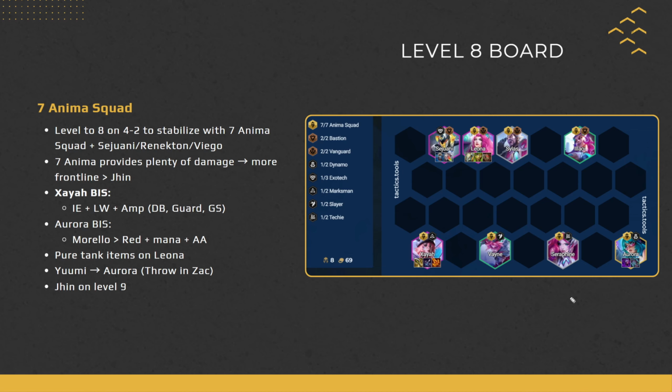One thing to note is I actually really do not like playing Yuumi in this composition. I also don't like to upgrade her as I'm rolling down. Reason being is you're not playing Amp, you're not playing Strategist, and Yuumi doesn't do that much damage. She also doesn't provide any tank and doesn't provide any CC. So I think she's a waste of gold, and even Seraphine is better when you can eventually tech in, pardon the pun, Viego as well. So I would replace Yuumi with Aurora. And then Aurora you want to throw in a Zac, Jhin on level 9.